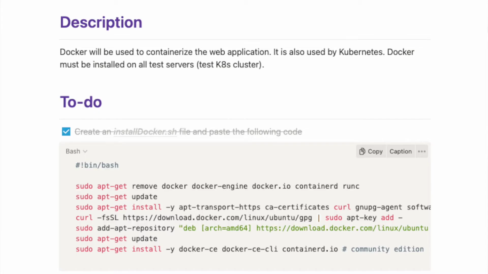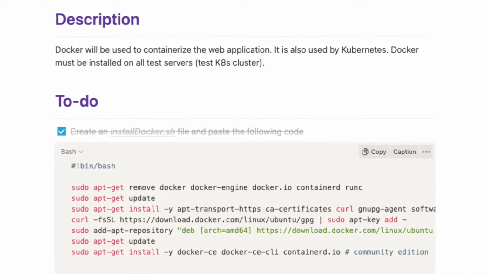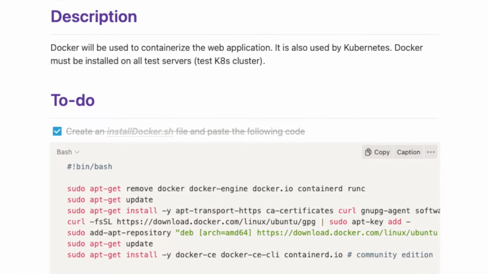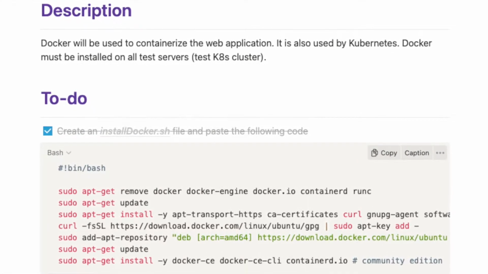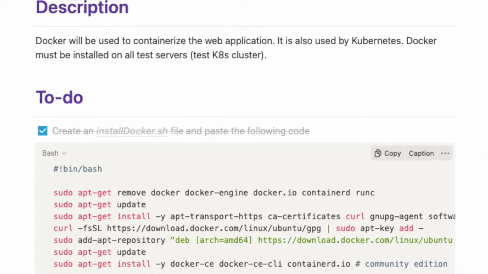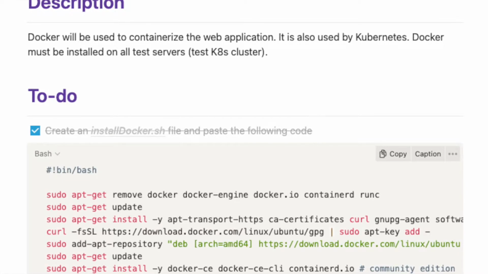This is what the script looks like. If you look at cat install Docker, this is the script. I'm trying to run this script on the 6 other nodes. It's supposed to be 7, but yeah. I don't want to go inside and run this script on each of the 6 other nodes because it's repetitive and a waste of time. So I'm going to use Ansible, like I already said, to copy this script onto the 6 other nodes and then execute the commands in the script. Now let's see how that can be done.